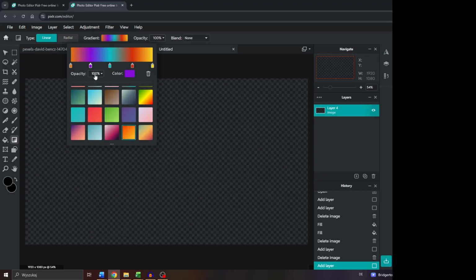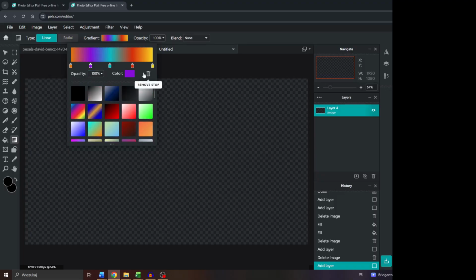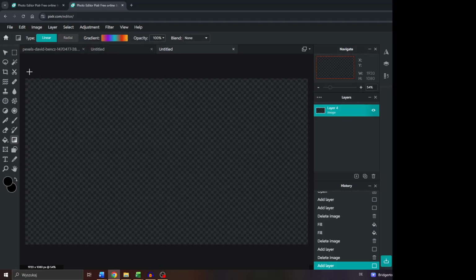Now, you can also play around with the gradient effects opacity by clicking into that drop-down menu and by adjusting that slider. However, I'm going to keep the opacity at 100%. You may also remove that gradient if you like by clicking into the trash icon. And once you're content, guys, click off. And after that, start adding or applying the gradient effect.